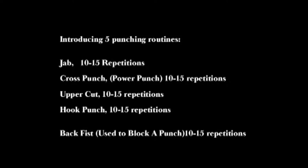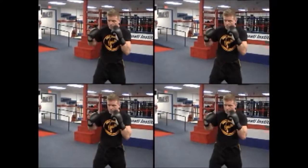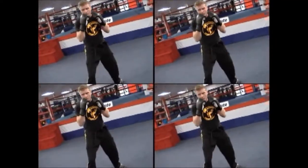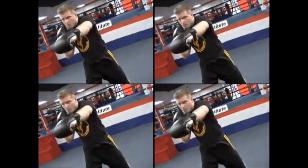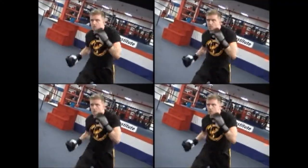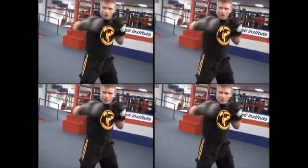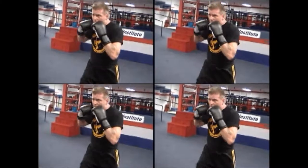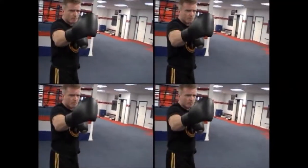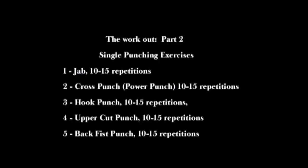All right, now let's review the punching dynamics. This here is a jab. This here's a cross punch, sometimes called a power punch. This is an uppercut. This here's a hook punch. This here I call a back fist.